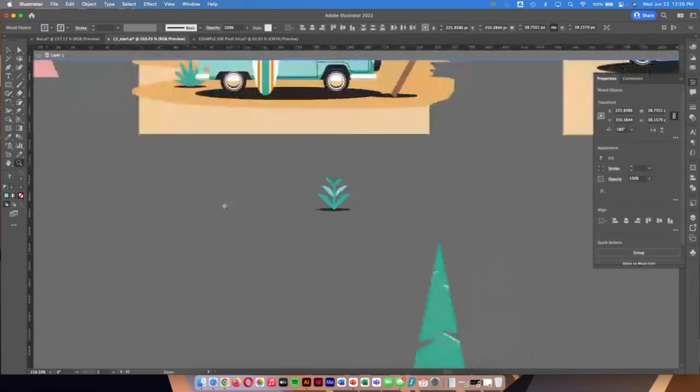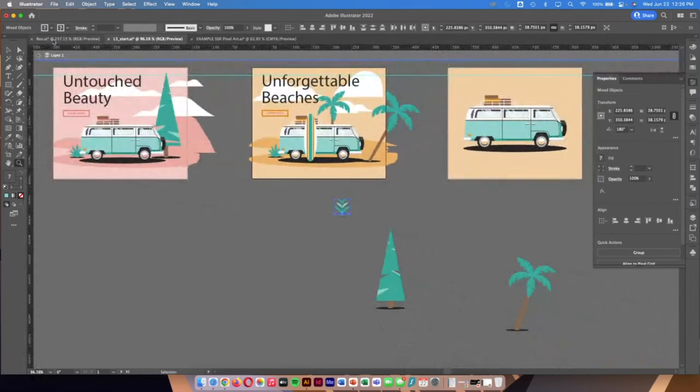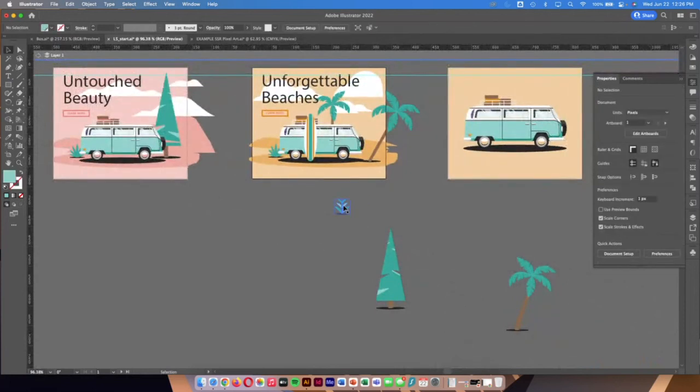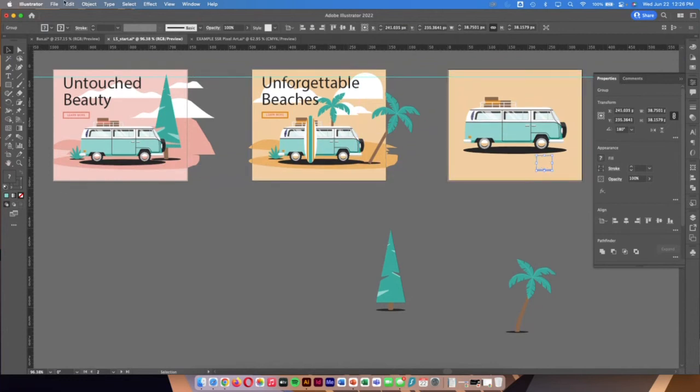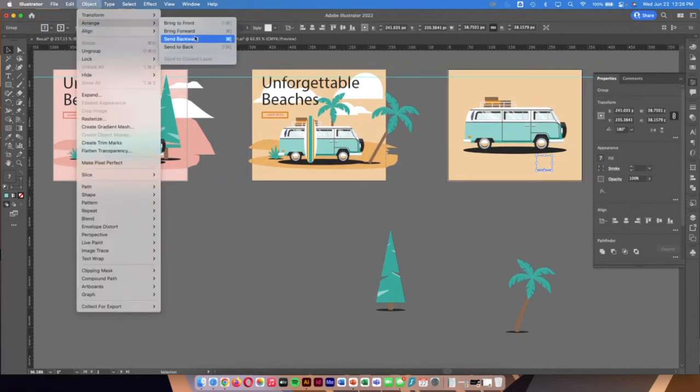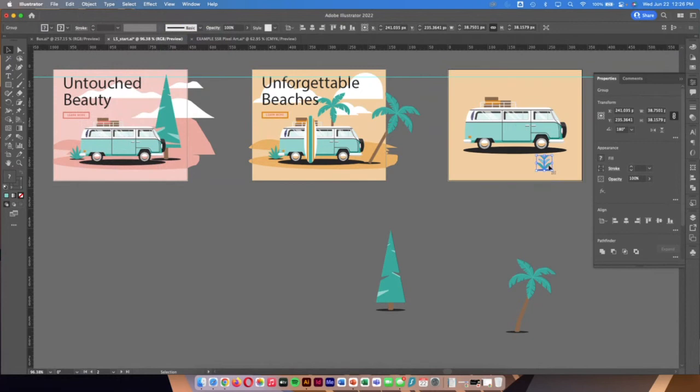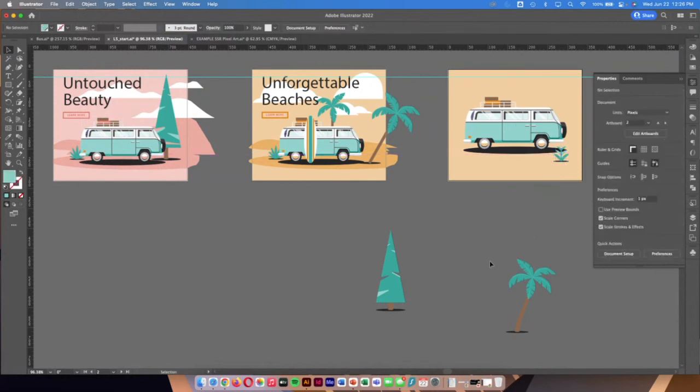So now if I zoom out, I can grab my finished piece. I want to make sure that I grab everything together, and the easiest way to do this would probably be to just make it a group, right click or Command G. And then I'm going to bring it over here. It's trapped behind it, so I know I'm going to need to do an object arrange and bring this thing to the front. Here's my little plant. I'll just kind of set it in the foreground there. I think that looks pretty good.